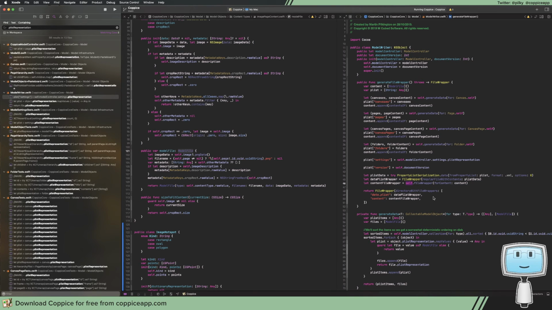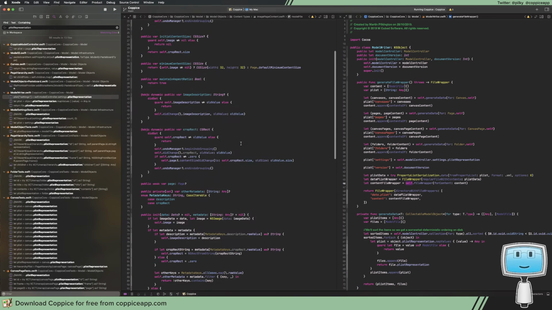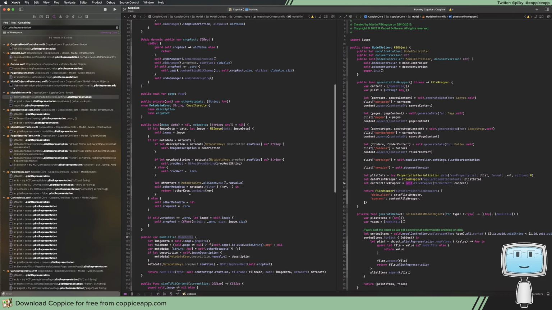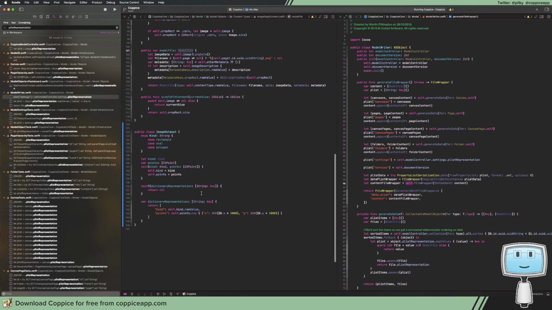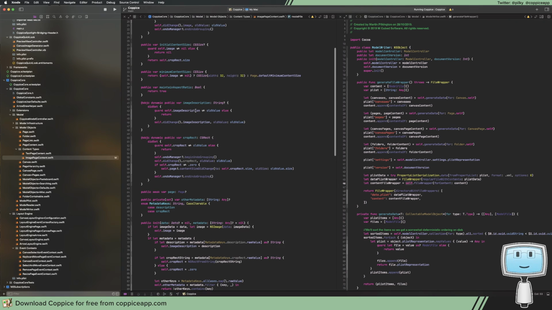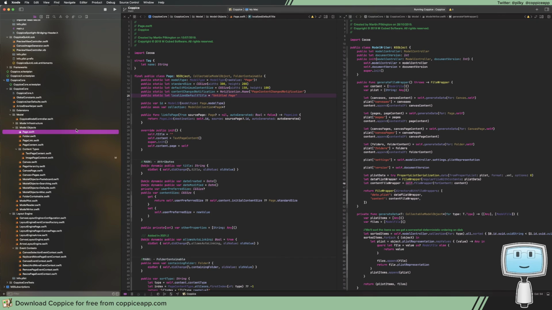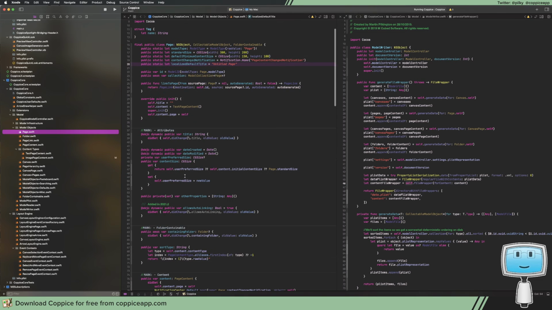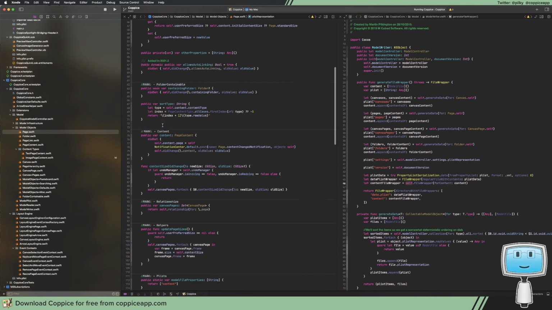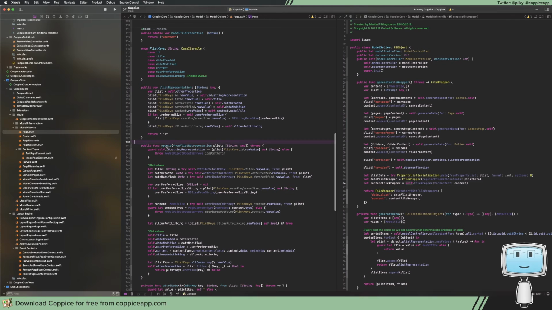The other thing is that in many places I'm not initializing from a representation. So for example, with a page, I get the plist representation, but rather than initializing from it, I have update from plist representation.